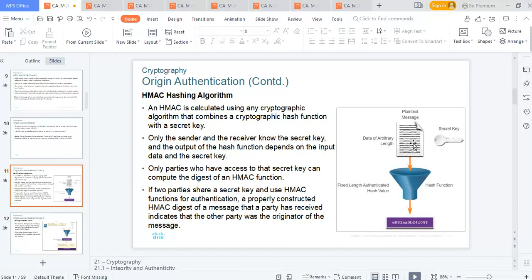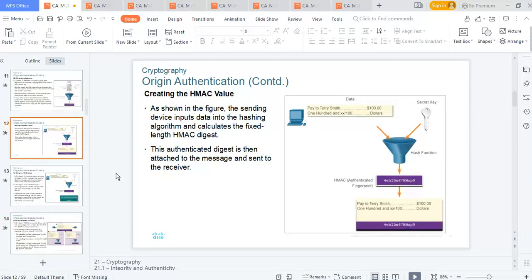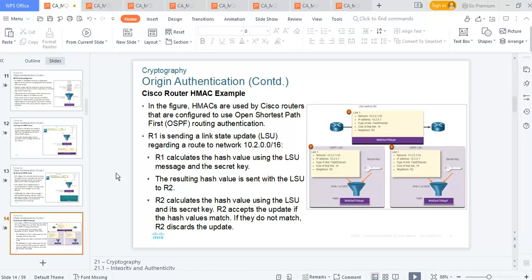So you add something to this so that you now have something at the end of the day. You have an introduction of a secret key. Okay, so this is an explanation of how it's created and how it's verified. Only the sender can verify that.